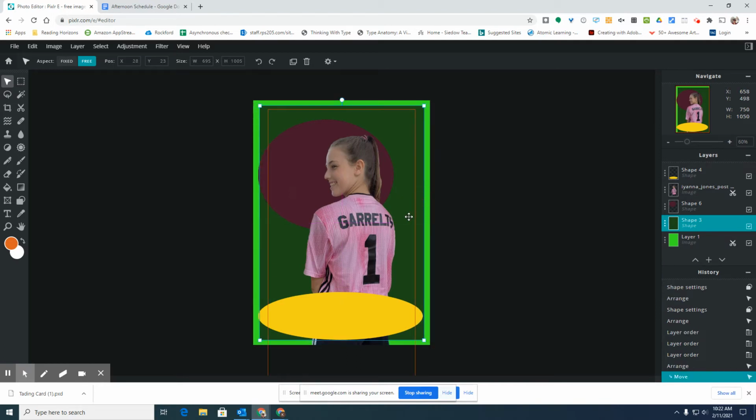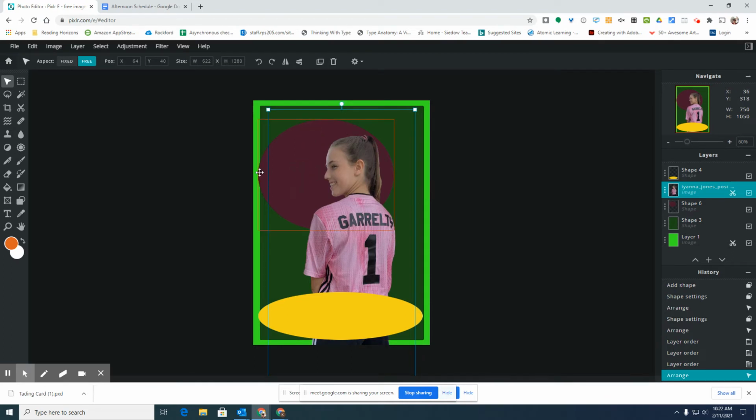If you want to select something specific on your picture, like let's say I'm trying to select this circle and I keep trying to click on it, but it's selecting the wrong layer. You can see it's still selecting the picture of the person. There's 2 different ways that you can try to select something specific.